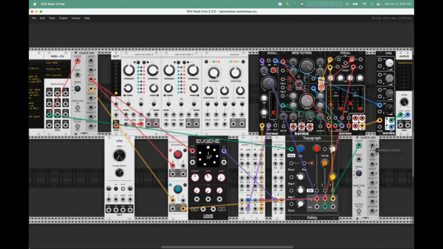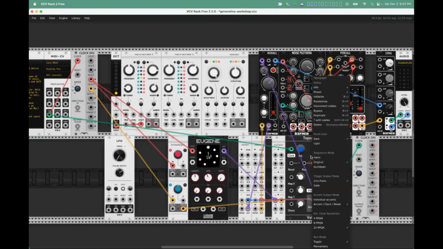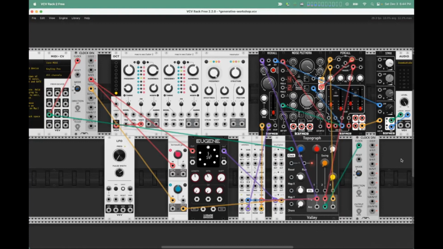So now what we're going to do is let's set this to binary mode. Hold on. No, what I'm going to do is reset. So every 16 beats. The drum loops that are programmed in here are 16-step sequences. So now every 16 beats, it's going to send a clock pulse over here.